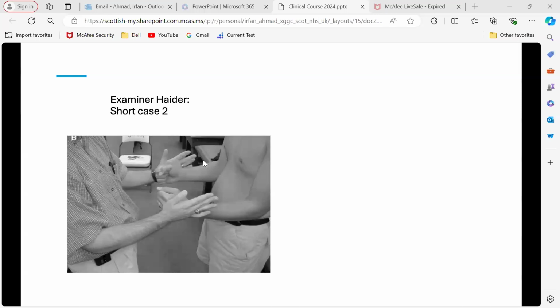I will introduce myself, then get permission, then ask what the problem is and since when, and if there is any other question I can ask. The patient says he is unable to abduct his arm beyond 90 degrees, sir. And then inspection from the front, basically any wasting, scar mark, or any discharging signs. Then position of the arm, and then from the side, usually the elbow attitude and the wasting of deltoid. Then from the back, the cervical spine, and then the position of the scapula, symmetrical wasting of supraspinatus or infraspinatus area, and then temperature, I will just compare. Then tenderness in the sternoclavicular joint, clavicle, acromioclavicular joint. I think we are short of time.